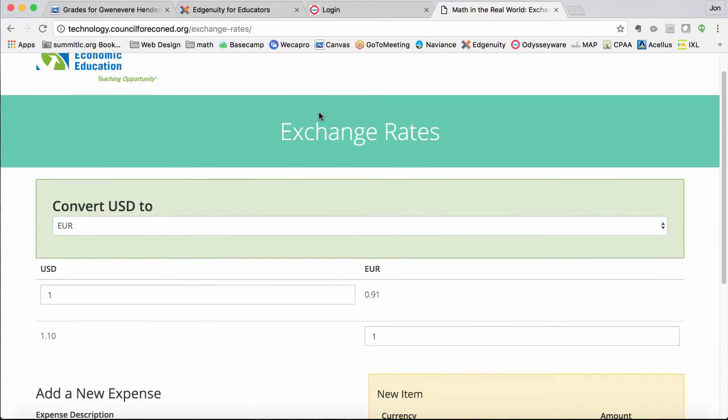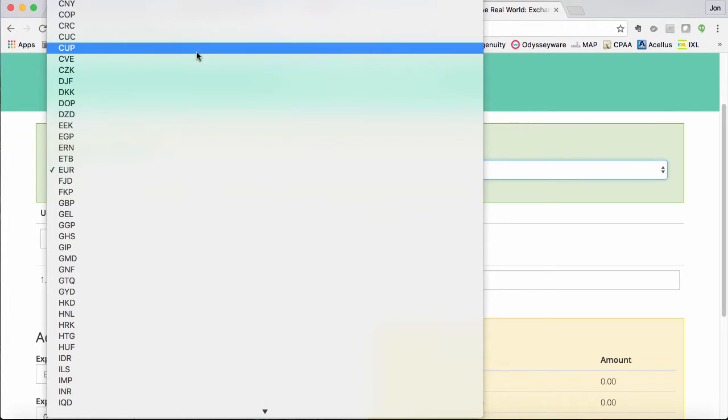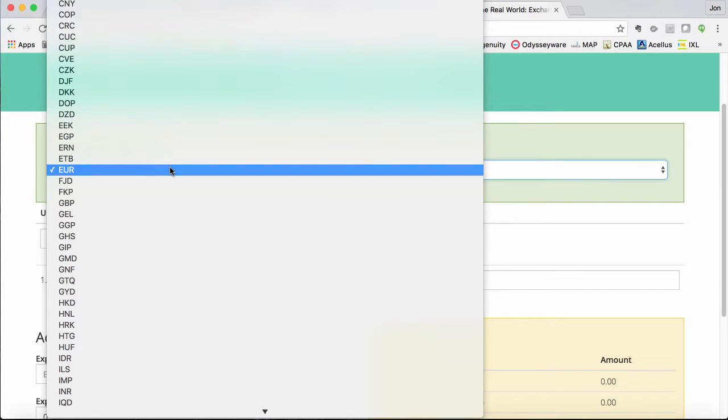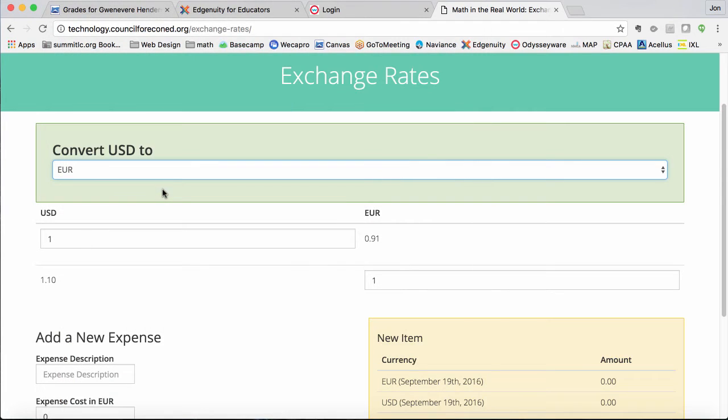All right, here I am at that website that I gave you. So we can convert US dollars. We can switch between all sorts of currencies, right? EUR is the euro. It's what a lot of the European countries use. A lot of these I do not even know. You'll have to look up. Let's just keep it to the euro and say we wanted to actually do that Spain thing.